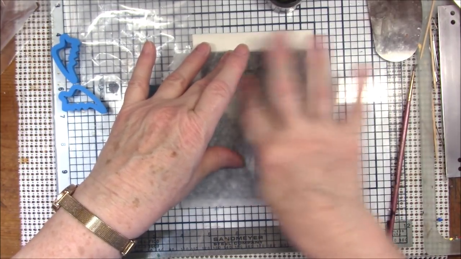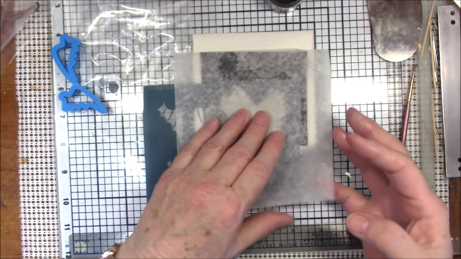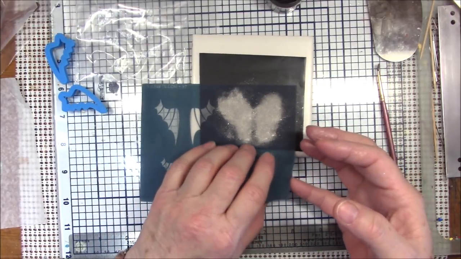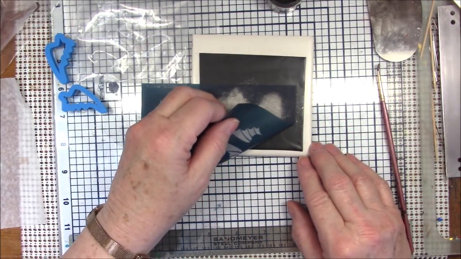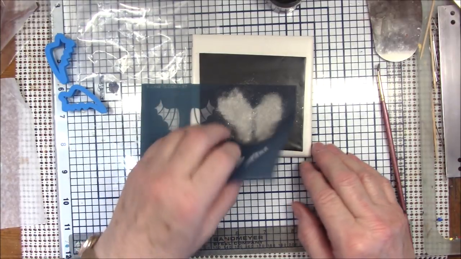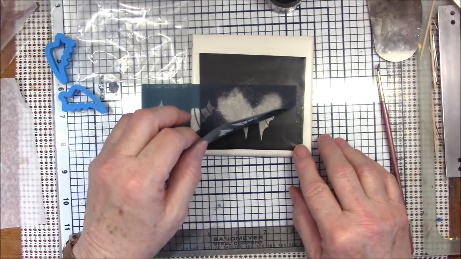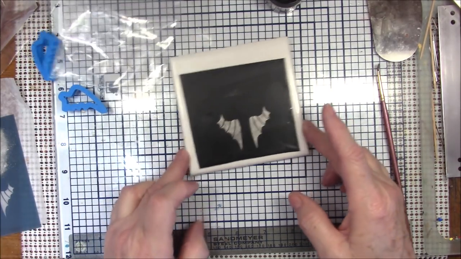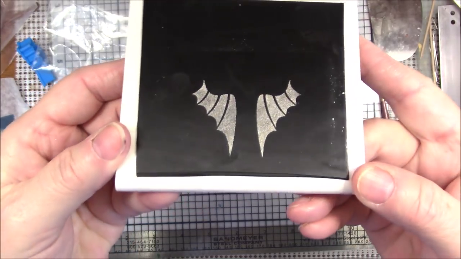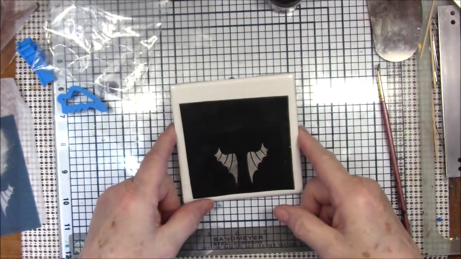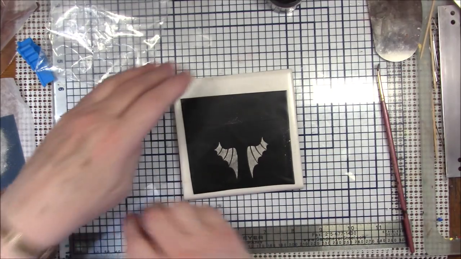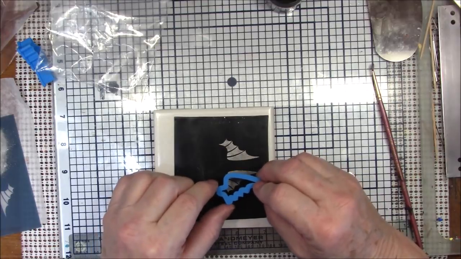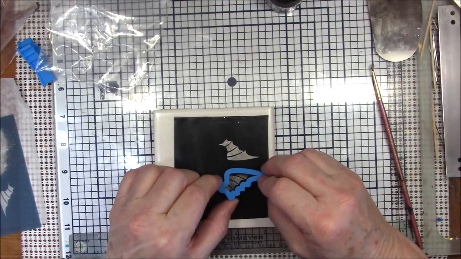I'm just trying to make sure that it gets burnished in all over. And let me just pull up a corner and see how it worked. Oh yes it did fine, look at that. Isn't that pretty? It's nice and shiny. So what I'm going to do now is cut this out. And excuse my hair, but I have to get over this to see exactly where to place the cutter.